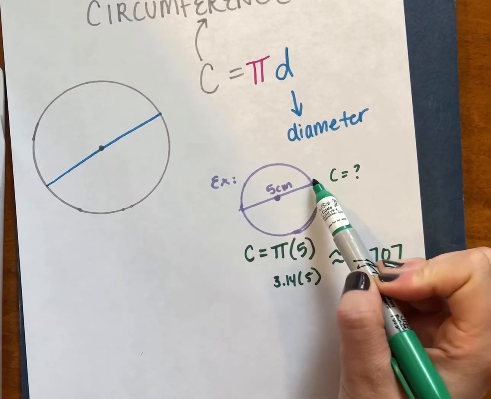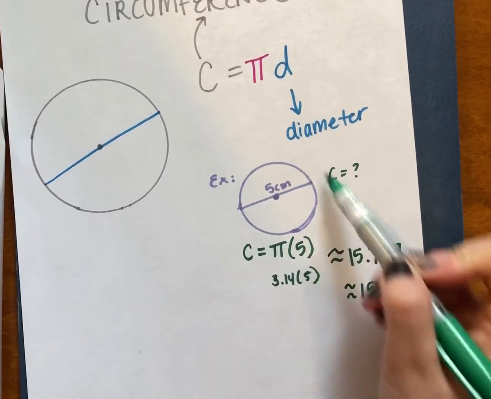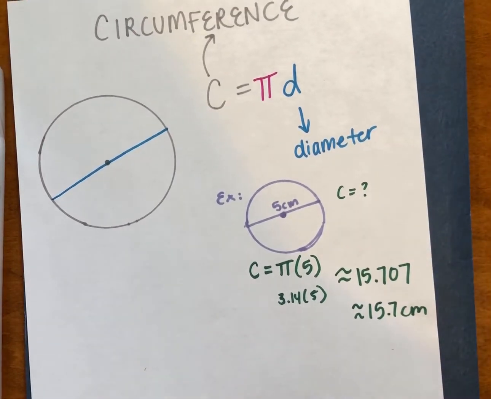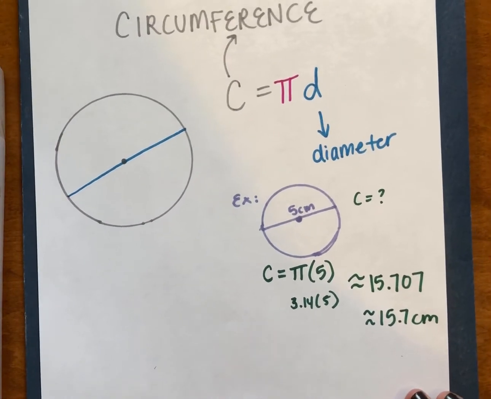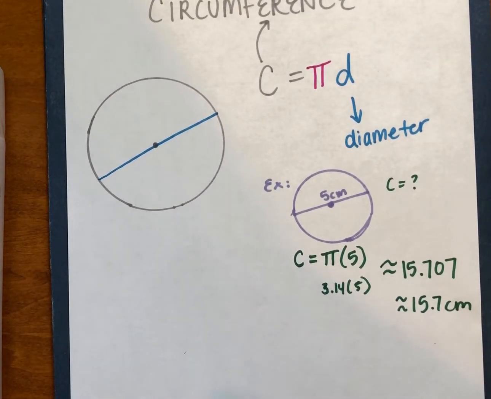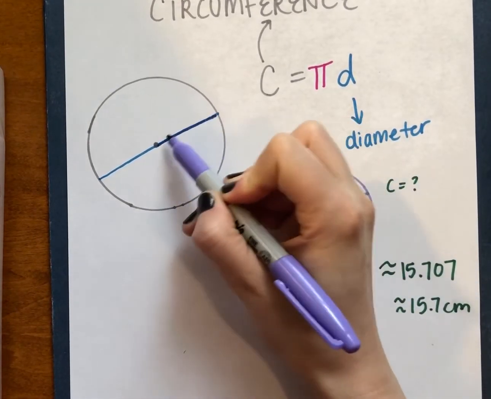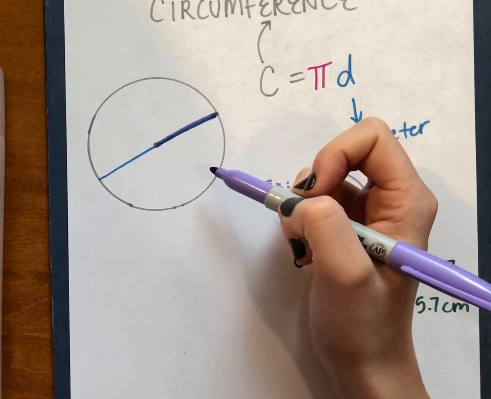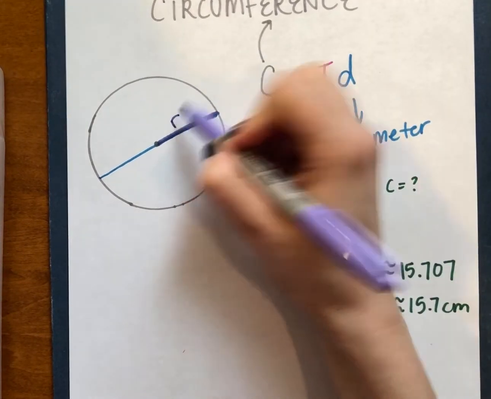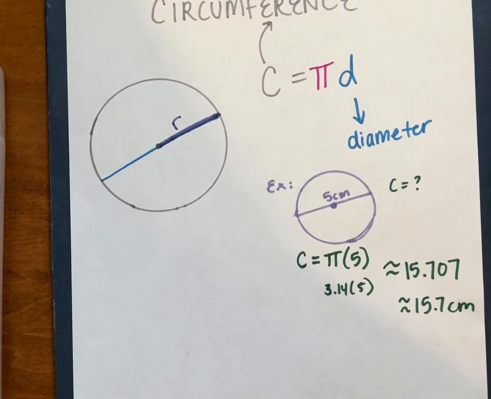So again, if the diameter was 5, the circle's circumference would be 15.7 centimeters. Now this formula is correct, and this is a correct way of doing a problem like that, but it's actually not the most common way we see the formula for circumference. Typically when we see circumference, we see radius in that formula. And the reason why is because radius is how we define how big a circle is. Radius is that distance that defines how big our circle will be, so it's the one that's more likely to be used. So let's come up with that formula using radius.